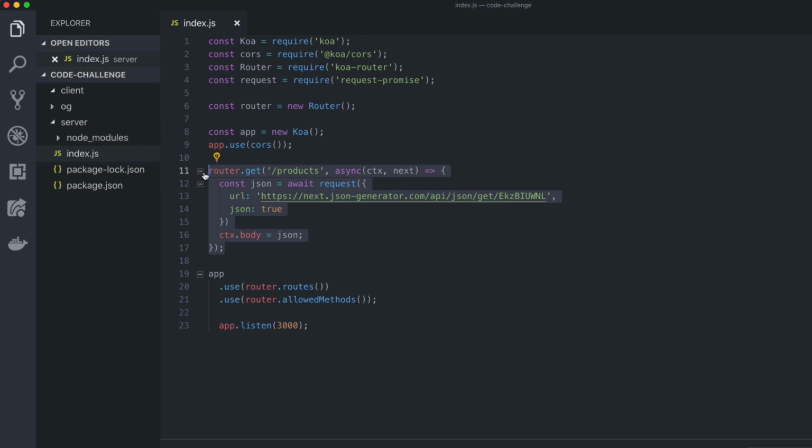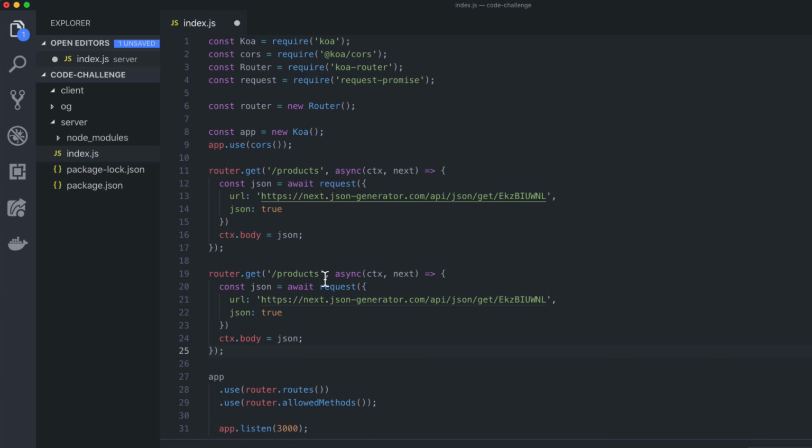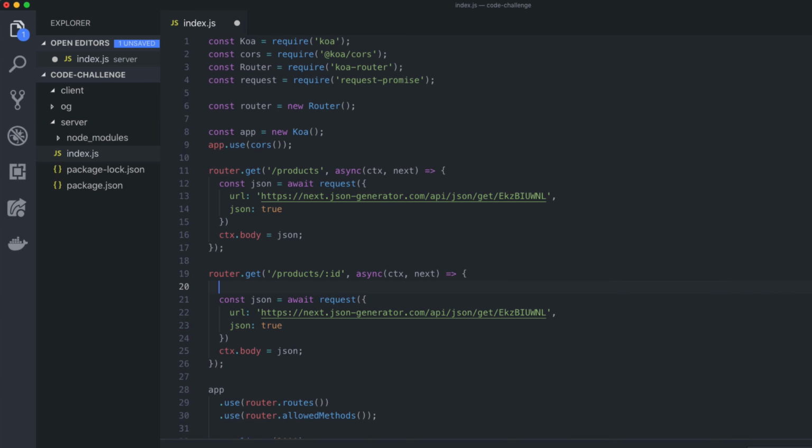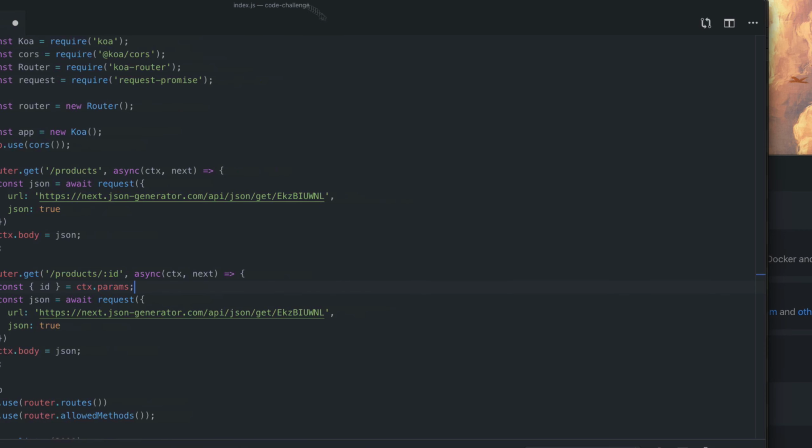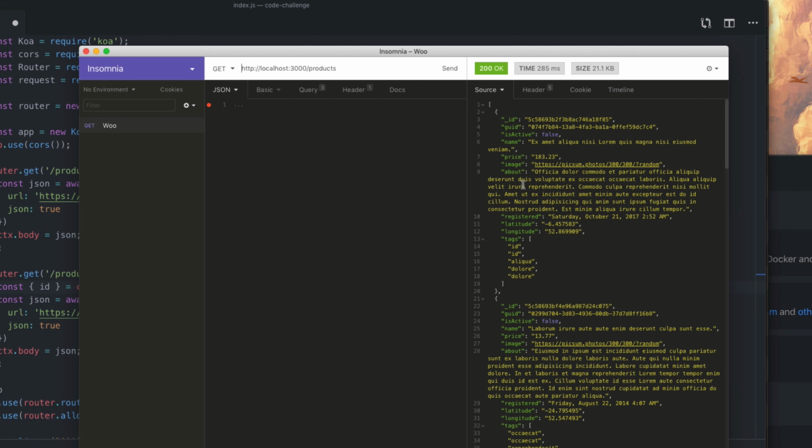So let's just copy this guy, and we'll say products/:ID, and that's going to be ctx.params.id. So we can say const, and we can destructure ID equals ctx.params. We need to do this again, and then we actually need to find in here the ID. If we look at the JSON, we can see that each of these has an underscore ID property. So we can imagine we'll pass this ID in.